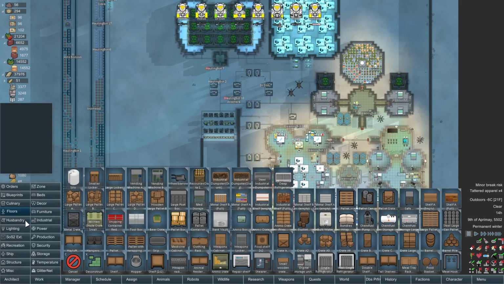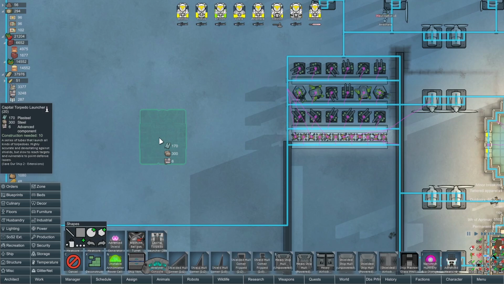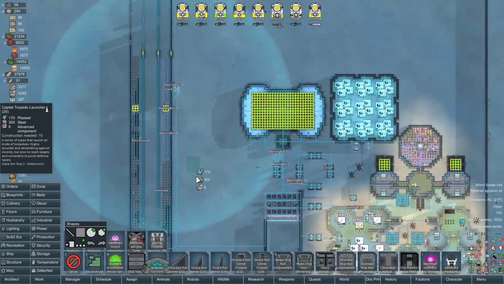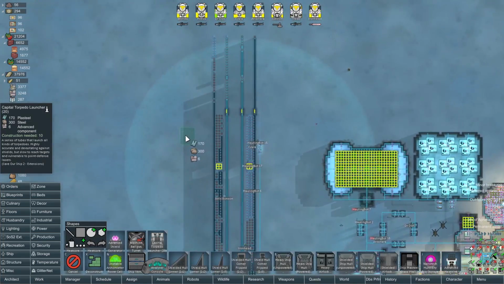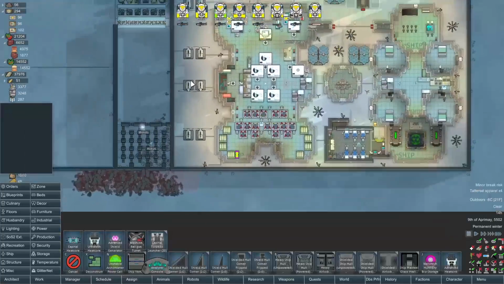Because there is a new torpedo launcher added by the Save Our Ship 2 extensions as well. We've got capital torpedo launchers, which can hold 20 torpedoes per tube. So just imagine having, I don't know, 10 on each side of the ship. Even that might not be enough. I don't know, 30 on each side of the ship, each with 20 anti-grain torpedoes. We would be unstoppable. Between that and the death laser, I don't think anything's going to touch us.